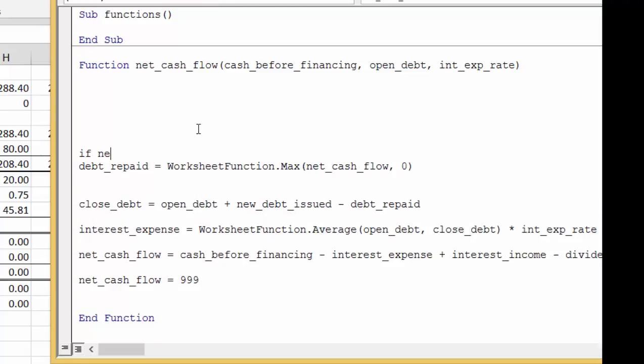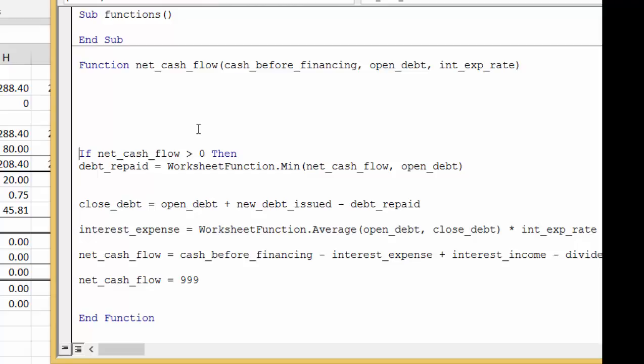If net cash flow is greater than 0, then debt repaid is what? The minimum of the net cash flow or the opening debt.